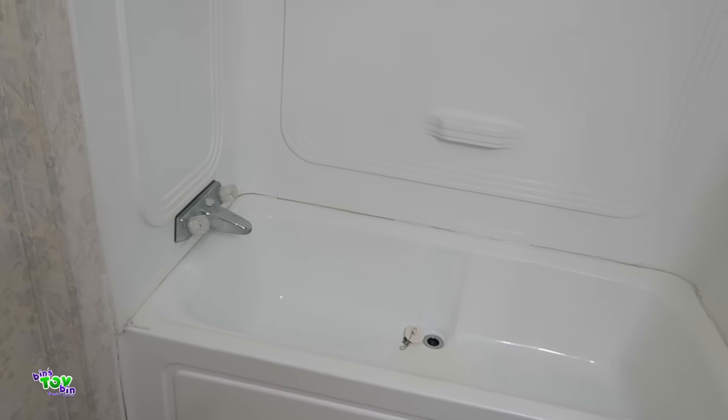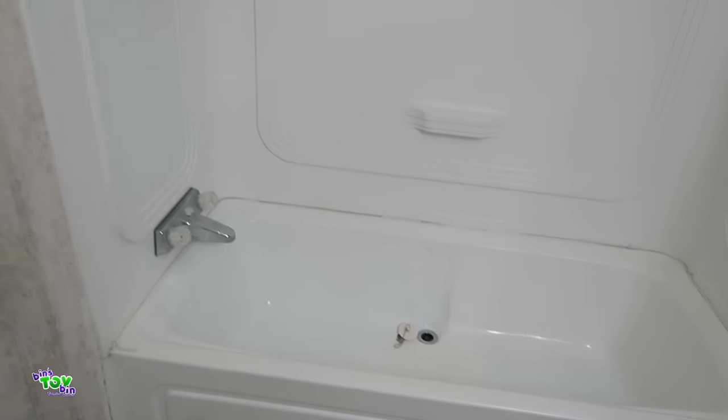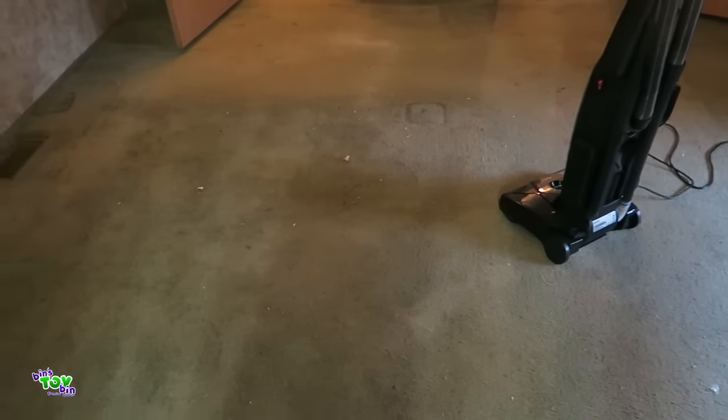There were these weird, goopy, slimy, oozy stains — well, not really stains, but a little stuff to get out. Now I'll show off the bathroom. Ben, check out this tub. We may have shown the tub in an earlier vlog. He had those tub crayons and had written all over there and on the inside. Those crayon markings must be three or four months old. When they're there for a while, you're supposed to wipe them off after the kid's out of the tub. After they stick around for a while, you need to spray it, you need to wait, and then you need one of those magic erasers to really scrub it up. But look at that nice, clean tub.